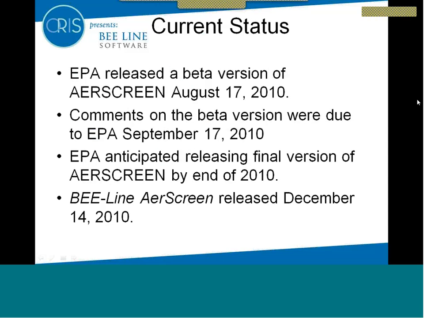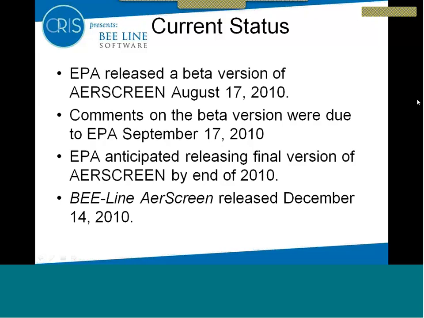Now, in terms of where we are with AerScreen, as I mentioned a little while ago, EPA released a beta version of AerScreen, that is the computer code and an executable, back in August of 2010. And at the time, they requested comments on that beta version within a 1-month period, and that closed September the 17th of 2010.